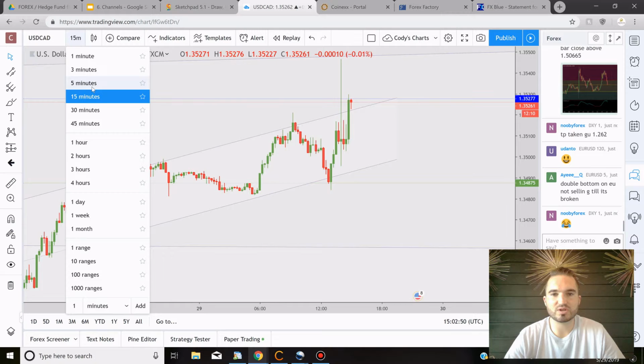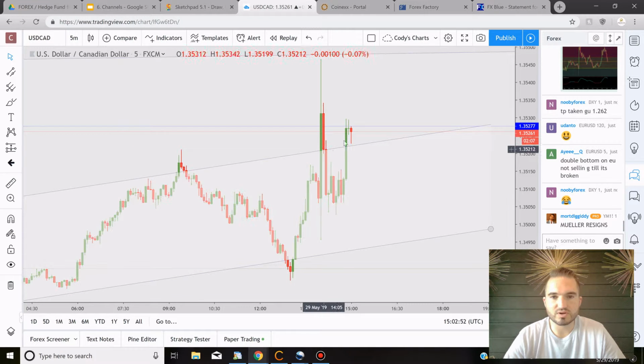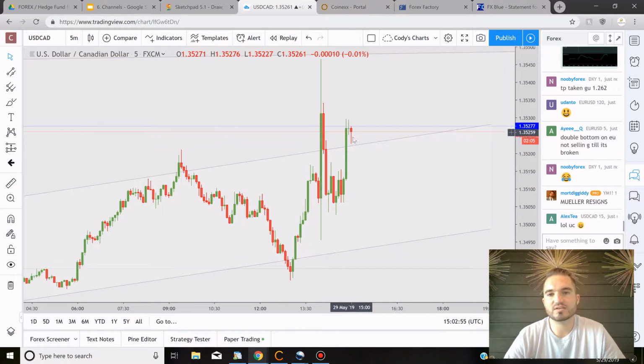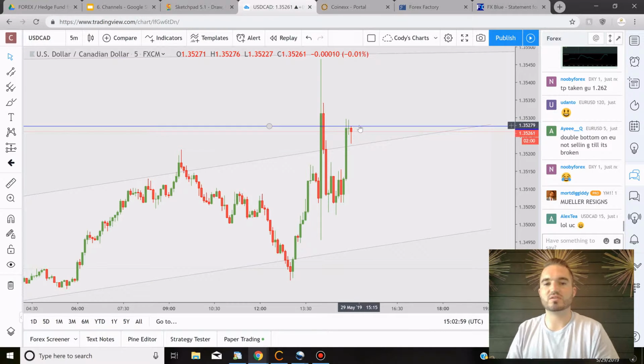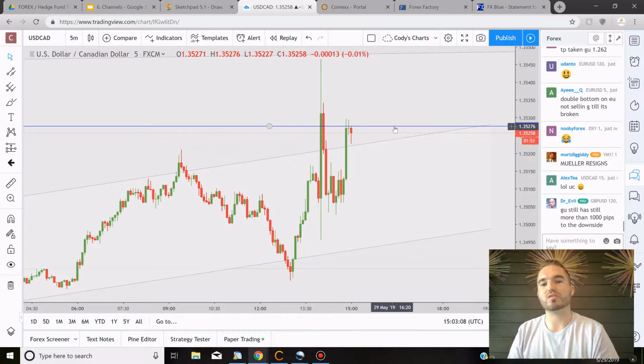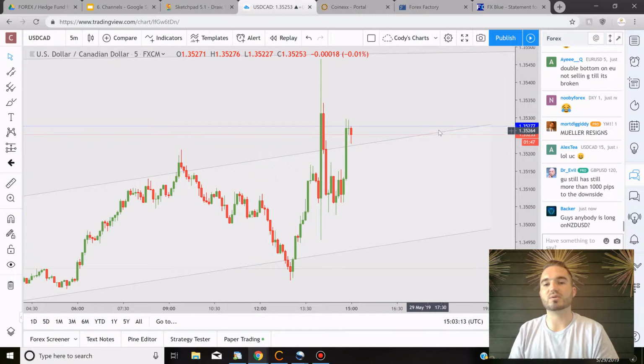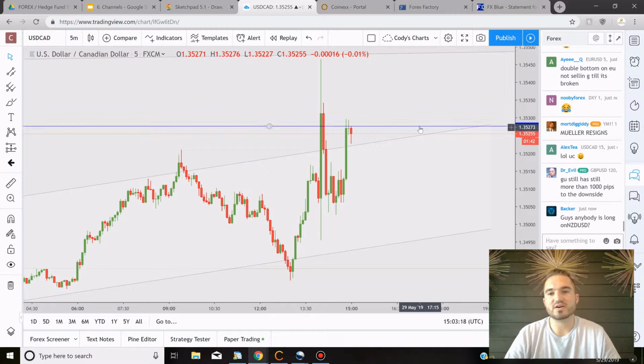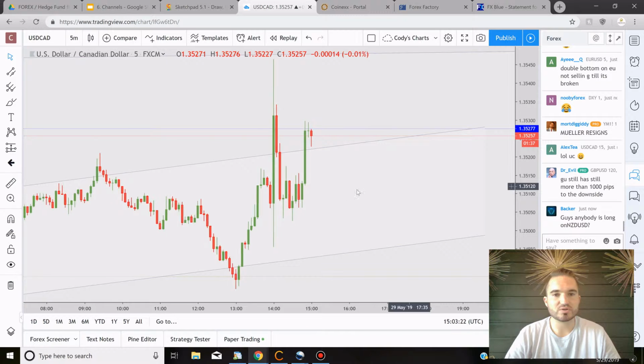Let's go to our 5 minute. So right here, test it again. Notice right here, this is our big resistance line, and this is now technically a support line from this channel. A lot of times it can't decide where it wants to go, if it wants to go above this resistance or below the support, and they'll come into like a little crevice right here. When that happens, when it breaks out, it tends to break out big, like big down or big up, but that's just something to watch.